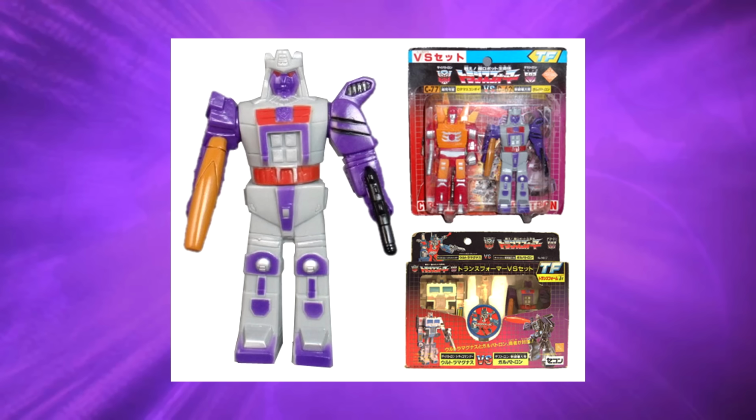Next up, we got a vinyl Galvatron, and this looks disgusting. I love how in that picture, the second box, that Ultra Magnus is just yellowing in there.